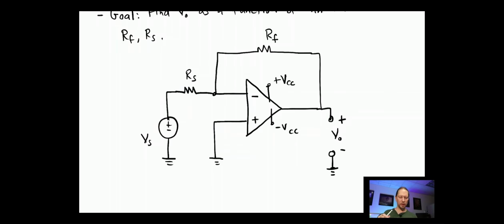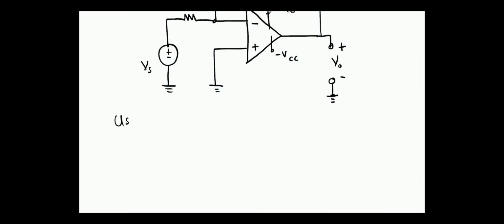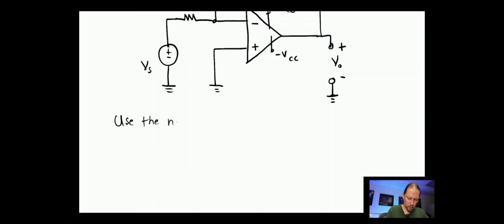Now, one of the things that we had discussed previously was that all of the voltages on the operational amplifier terminals are node voltages. And one of the things that I found is that the most convenient technique of circuit analysis whenever you're faced with an operational amplifier, because you can use multiple ones, is the node voltage method. So here we're going to use the node voltage method in order to analyze the circuit.